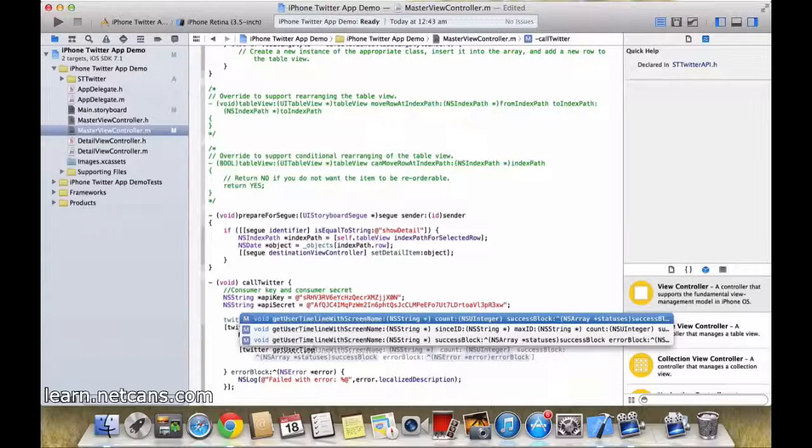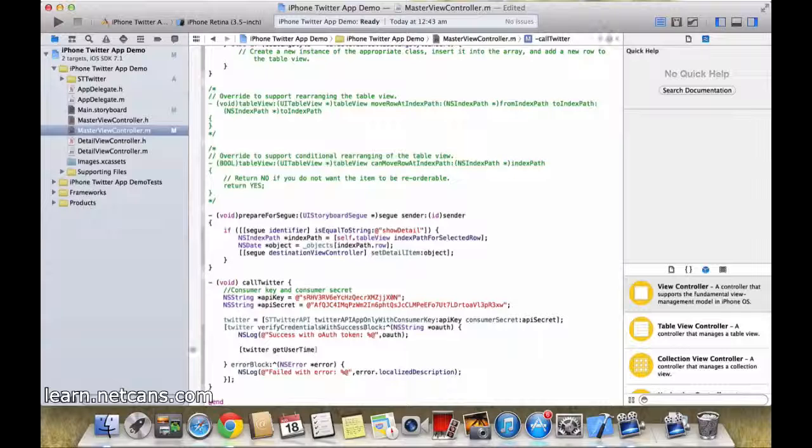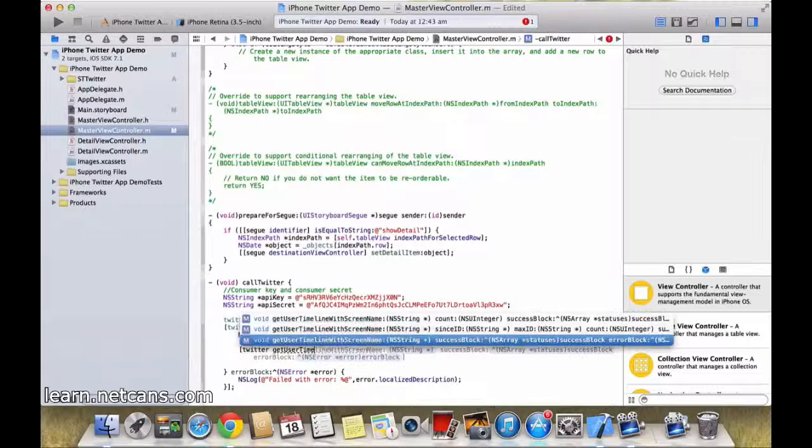But in the first method, we can specify a limit for how many results will be returned in our status, which is by count. So if you want only around 20 results to be returned to you, you can use this first method, with count. The sinceID lets you provide a starting point. Sorry, ID, since ID.